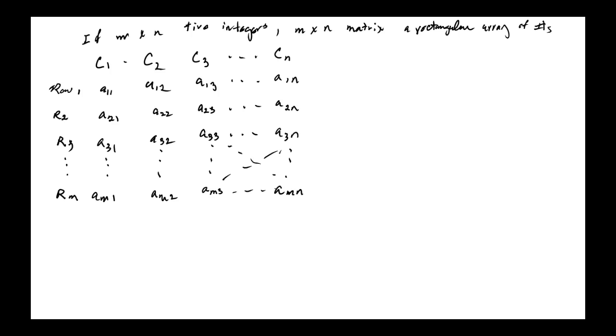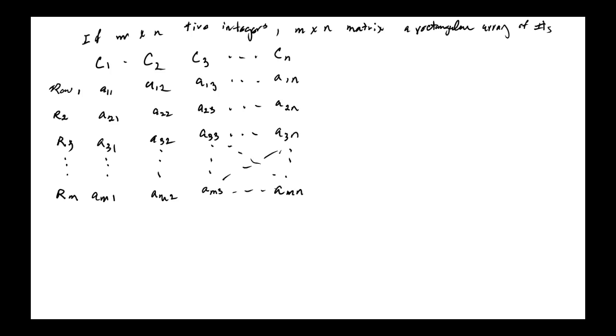So this is a rectangular matrix of numbers with M rows. The M always refers to rows first. The second number always refers to your column. So it's a rectangular array of anything. We're mostly going to use numbers such that you have M rows and N columns. Now the M and N certainly have to be positive integers. You can't have 3.5 columns. You don't have half a column. They're all positive integers. So that's what a matrix is.